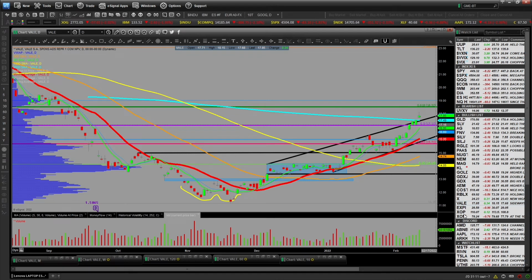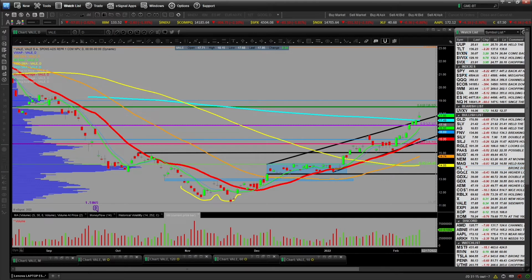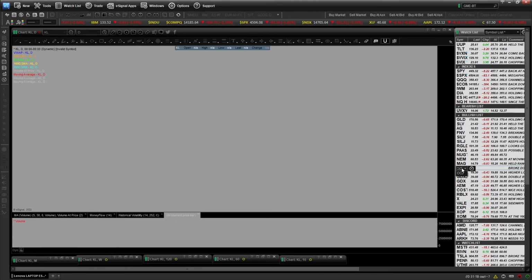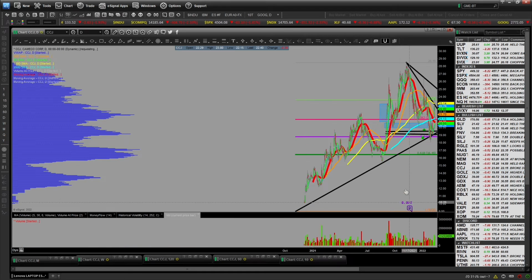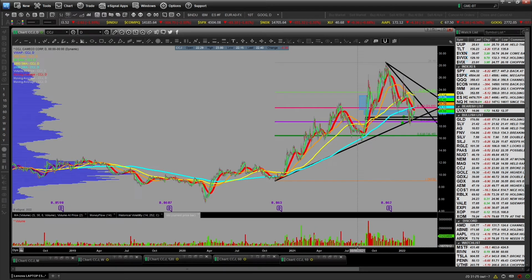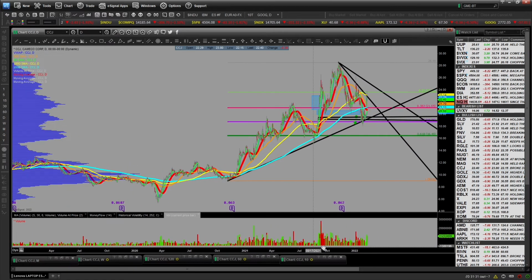Let's keep going. Let me throw in a new one for people, because now that KL is gone, this is something I own. Let's put on the CCJ chart because I keep forgetting to do it. Are we buying it at the daily downtrend or the daily uptrend? You can see it. Oh God, my drawing is so bad tonight.